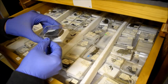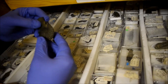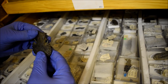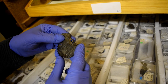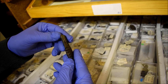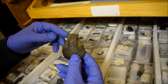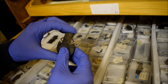This over here is an ampulla — a holy water container shaped as a scallop shell. The water would have gone in there, and you could suspend it, wear it around your neck, or hang it in your house. This is blessed water — you would buy this at a shrine and take it back to your house, hang it there for good luck, possibly sprinkle the contents on your field to encourage the crops to grow in the summer. A multitude of different uses, but these were a very common device used for storing blessed water.